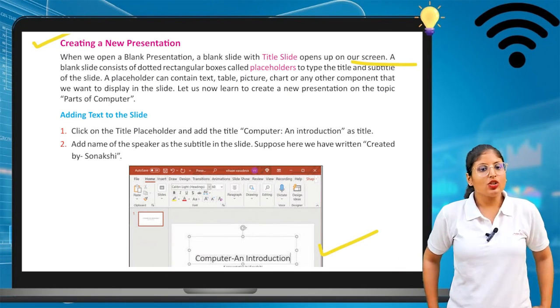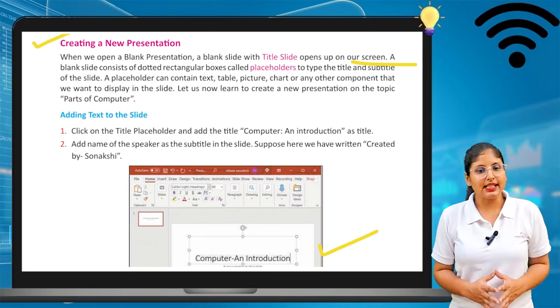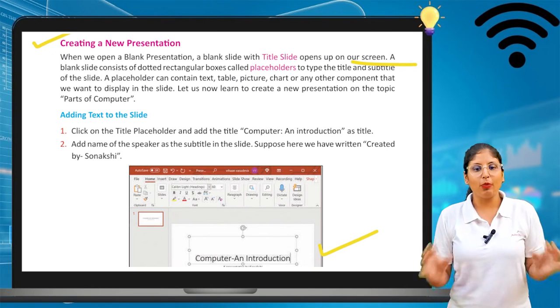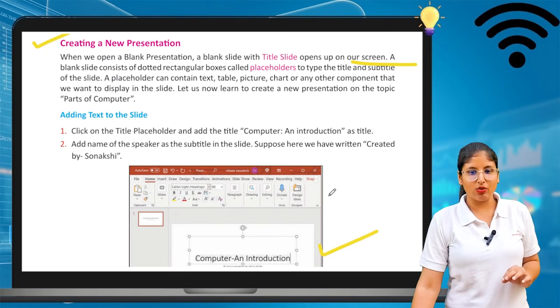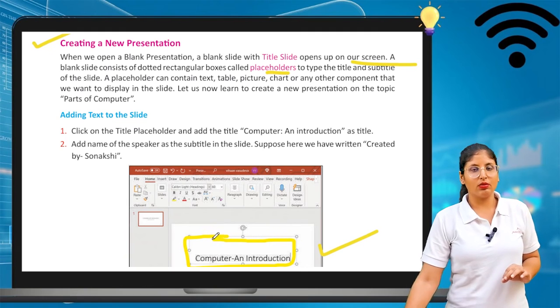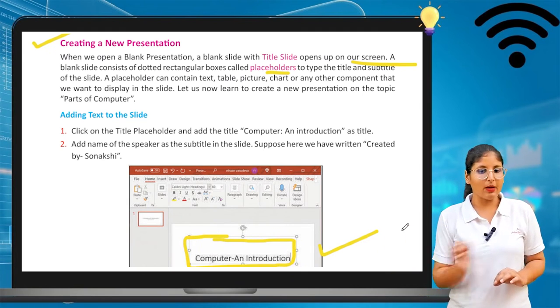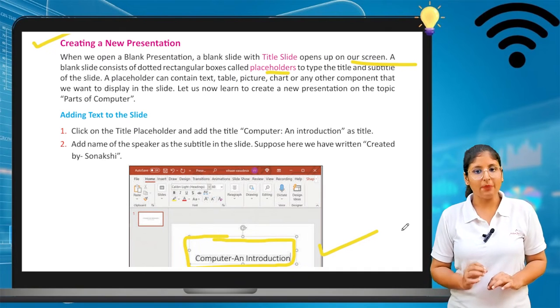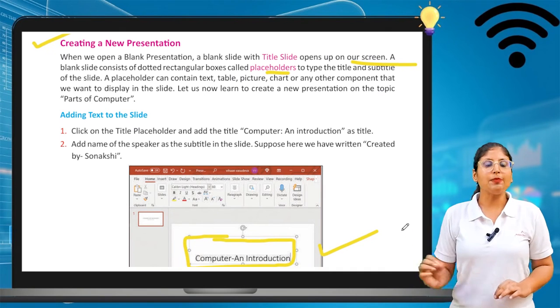Okay, so a blank slide consists of dotted rectangular boxes called placeholders. This is a placeholder, a rectangular box where you can write your topic or what your presentation is all about, to type the title and the subtitle of the slide.